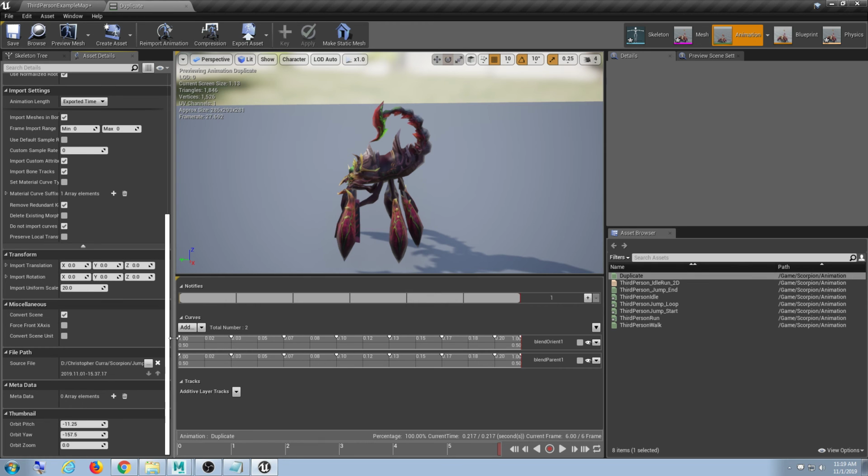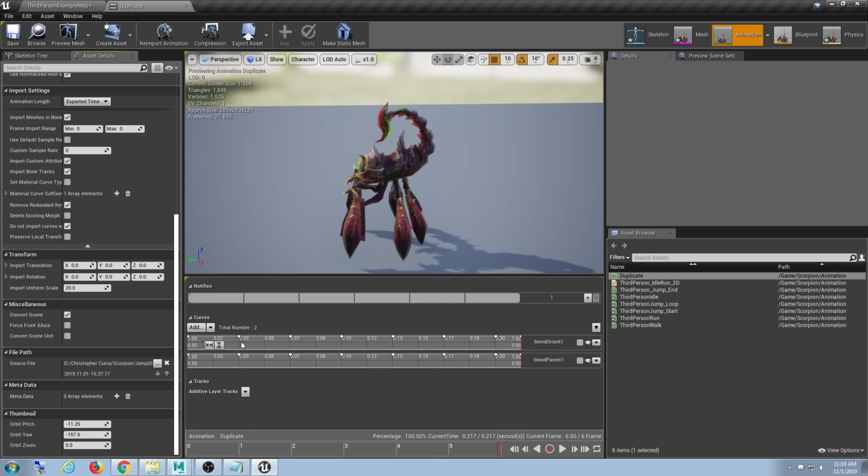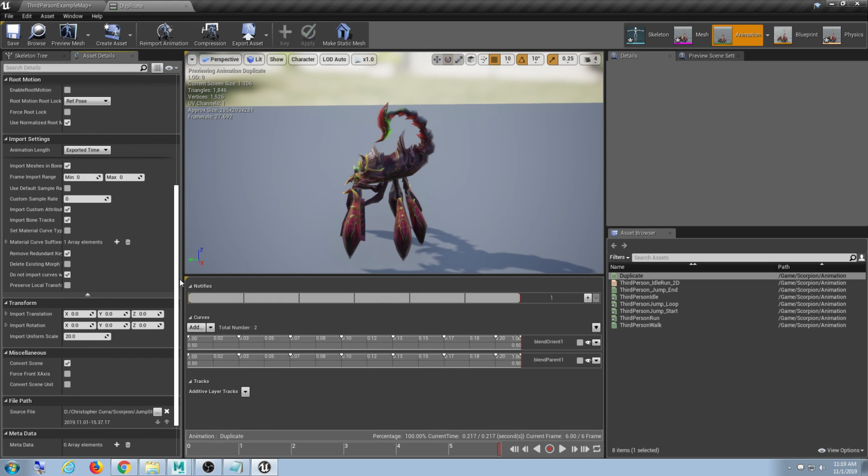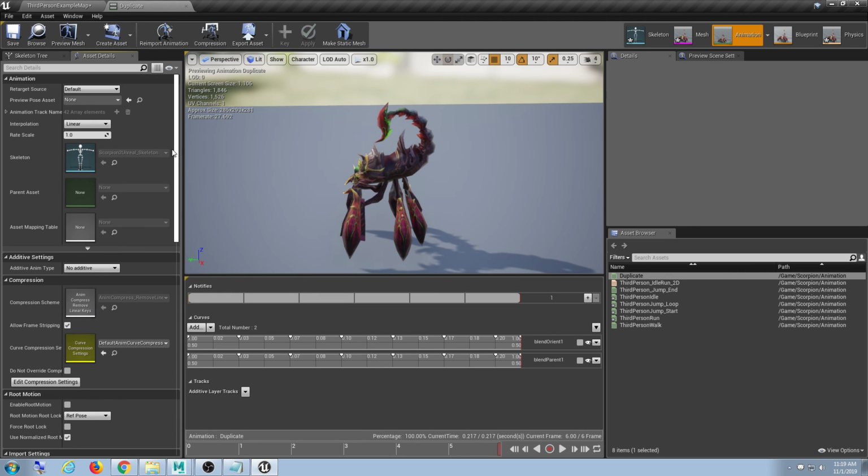I thought that would do it. So we basically want to revert this animation.